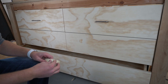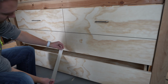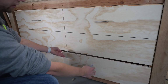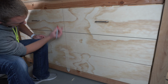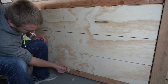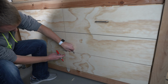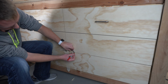So let me take a piece of tape. And we're gonna find this center line here and just kind of put the tape along there. So now if we wanna split this half and we want this handle to align with the ones above it, we're gonna take the center mark of these drawers above it and we're gonna act like that's our corner. And so we can make another one at the bottom here. And then all we would do is we would take another handle and we'd line up the inside face with that mark, and then we can mark the outside face along here.